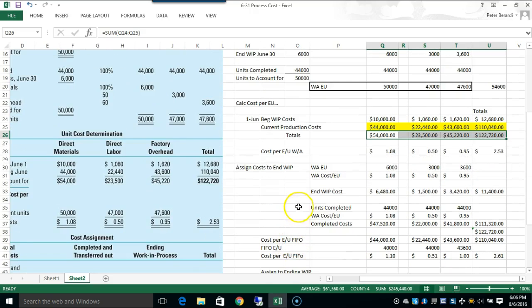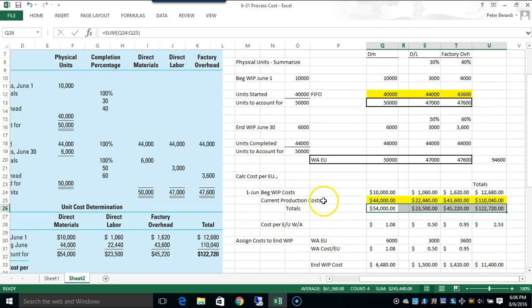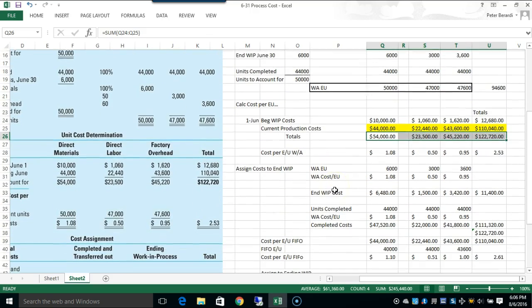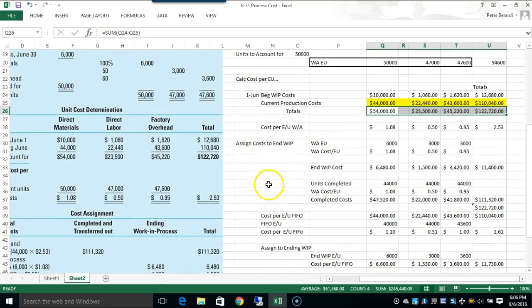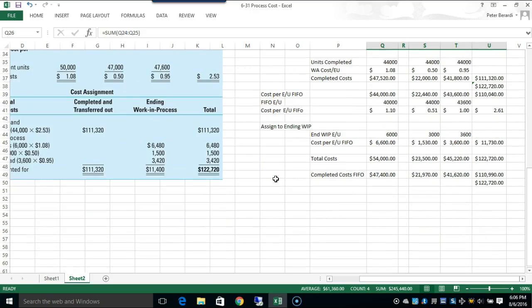So again, it's not imperative that you use this type of format or the format here, as long as you get it right. But I wanted to go over this exhibit. Some of the students were talking and a little bit confused. So all the exhibit did was take your conversion costs and split it out by the direct labor and the factory overhead and gave it different percents complete. So it makes the problem just a little more work, but essentially the same steps, always the same step and the same theory.